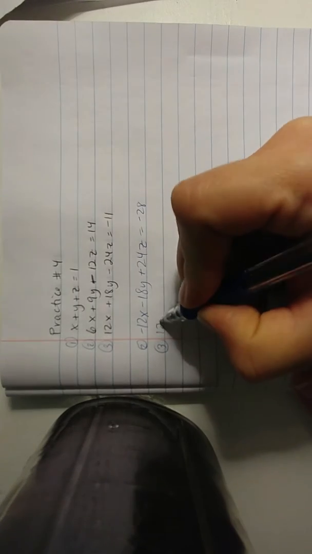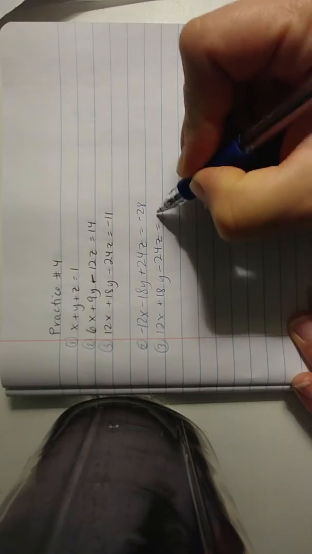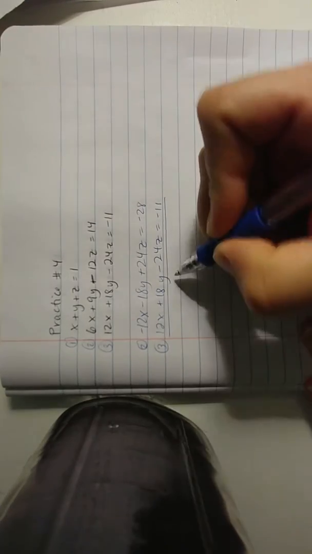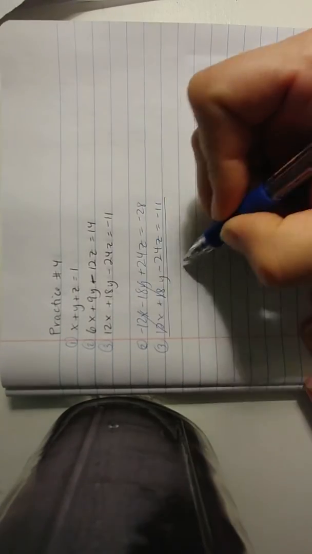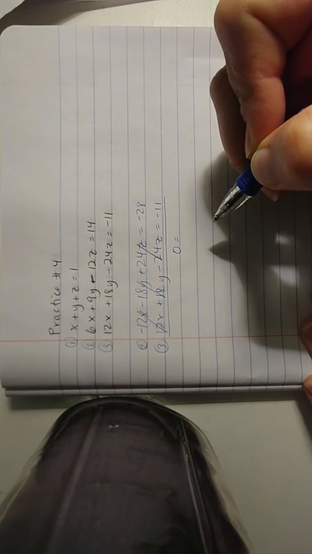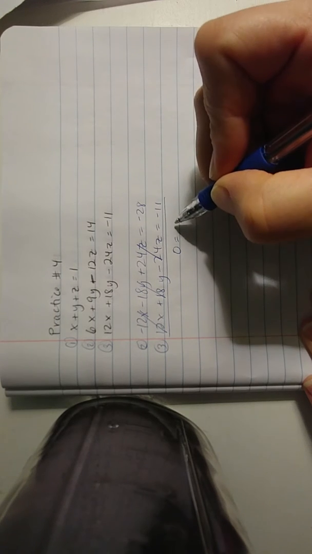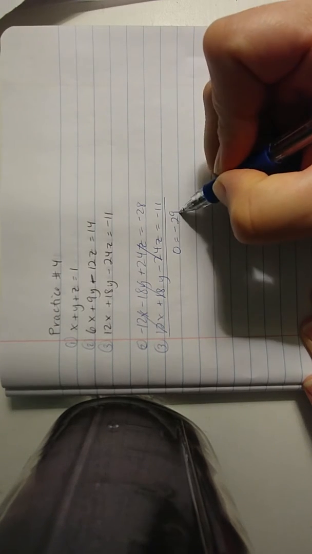And then I keep my third equation as is. So now when I eliminate, my x terms are gone, my y terms are gone, my z terms are gone, and I'm left with 0 remaining on the left side of the equation. When I add up these columns here, I have a -29.